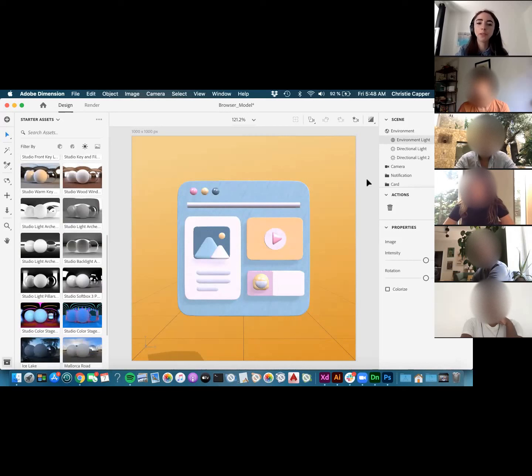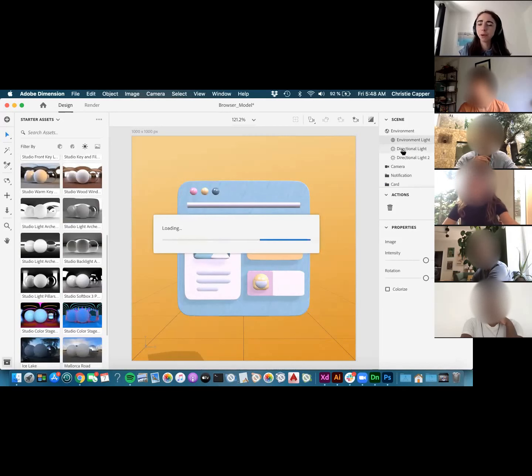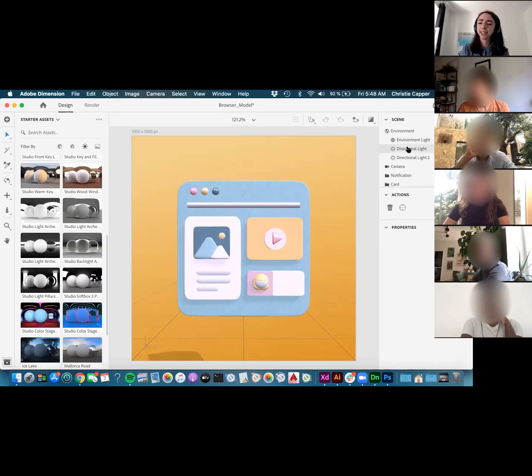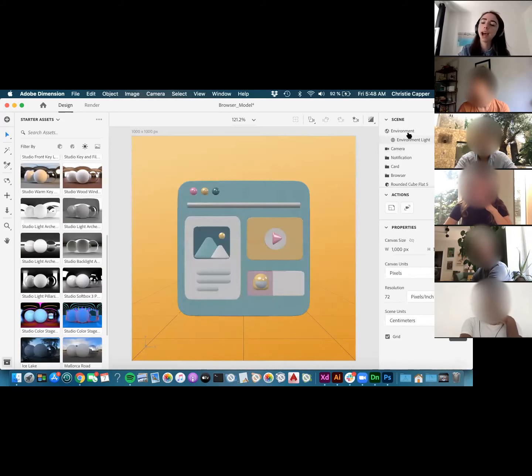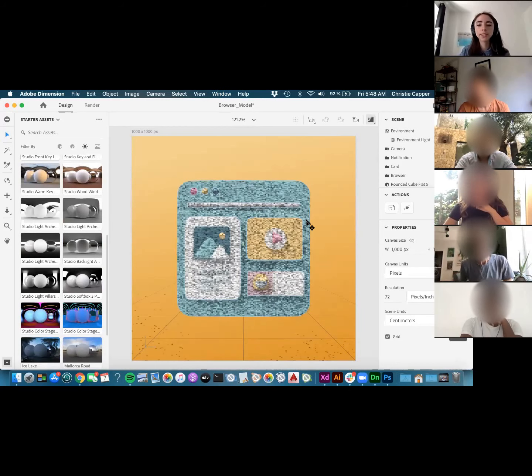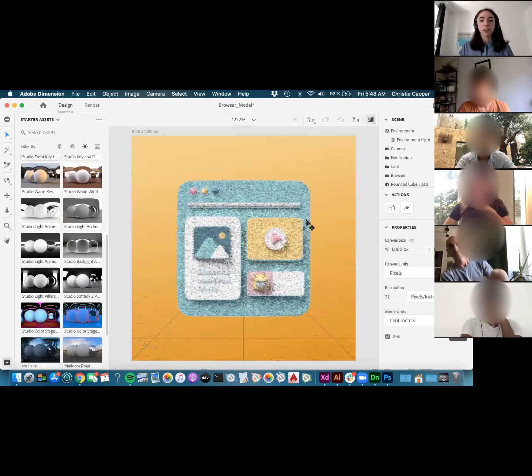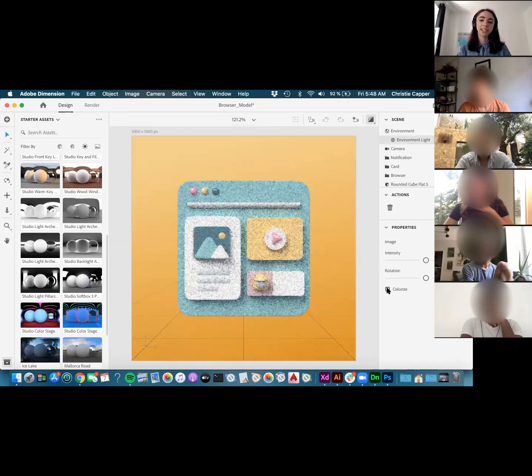I have to remove these directional lights as well, because otherwise it's going to have weird purple vibes in the scene. So that's another thing to note. If you love the low-key lighting, but you really want some sort of dramatic spotlight, you can add in a directional light and do that for you. But I'm going to keep it simple for this, and I'm quite happy with some of the basic setups. You can colorize this light too, which is kind of cool.